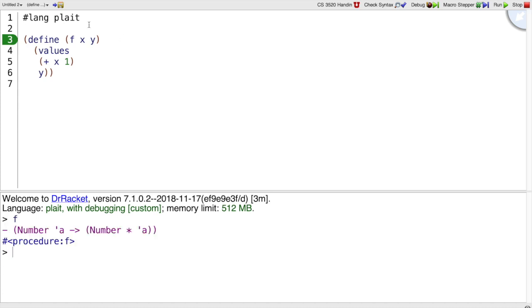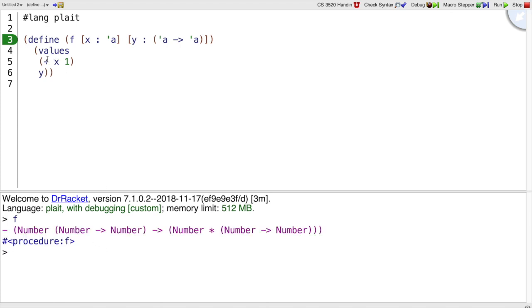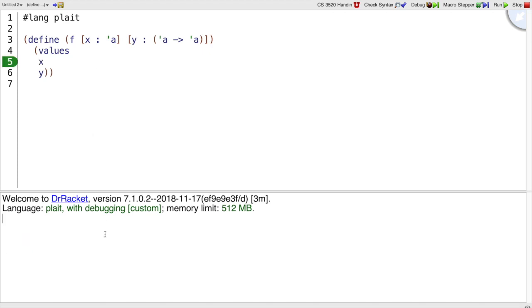So using a quote a is kind of like a question mark. The type inference will still pick something to go with that if it has to. But by using the same name, when I had quote a and quote a, I constrained x and y to have the same type. I could also use quote a arrow quote a here, and now I'm constraining them not to be the same type, but still to be related. And so even if I change this back to x, so it's not a number anymore, and I look at that type, then it says that the first argument has to be an alpha, and the second one has to be alpha arrow alpha for the same alpha.